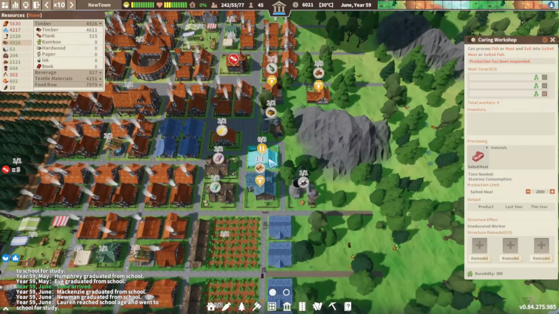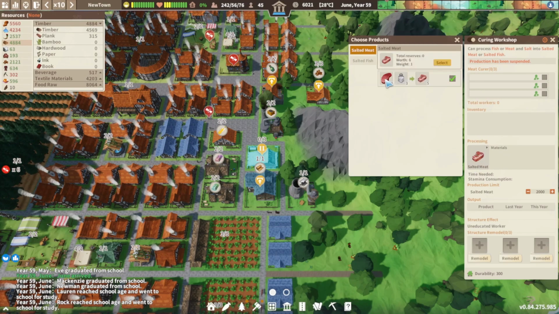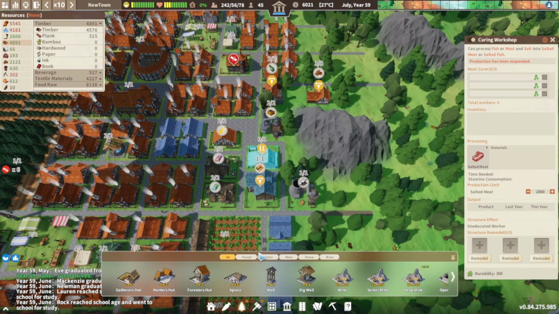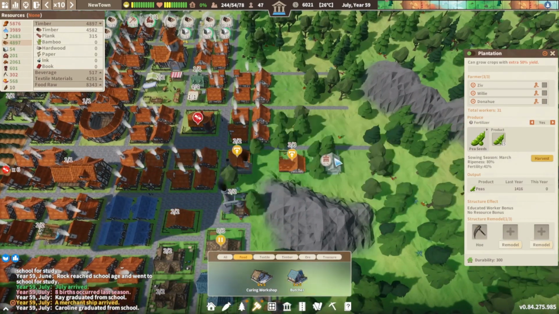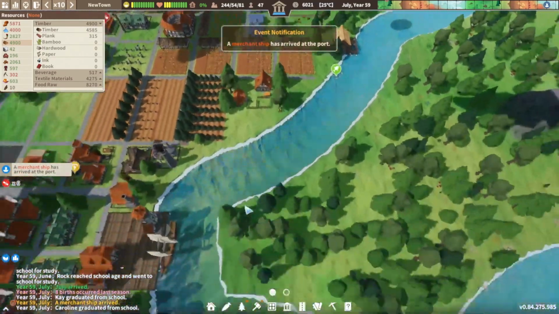But before we do that, we built a curing workshop in the last episode. Now, curing requires us to have meat chops in order to do it. And in order to have meat chops, we need to have some butchers. So let's get that food technology. Where is food? Over here? There we go. So let's get a couple of butchers in. Maybe we'll start with one, see how far that goes, and see what we can do with it. Now that should work. Now we got the merchant ship.